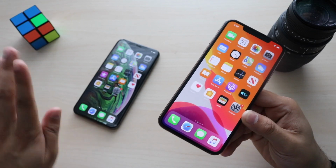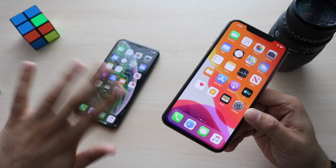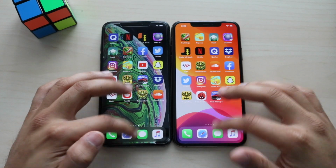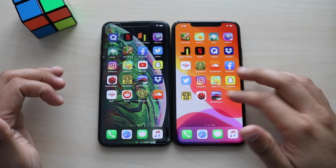I don't know. Apparently that's what the case is. They said there's like 2 additional gigabytes of RAM for the camera on the back. I have no way to verify that, but as far as we know, that's the case. So let's see which one is the faster device between these two. Okay, so like I said, I have basically the same apps on both of these. All the apps are cleared out in the background, as you guys can tell. So let's go ahead and start loading some of these apps.